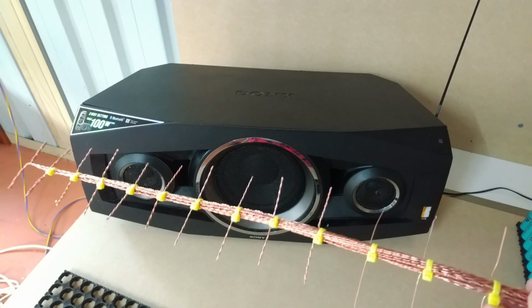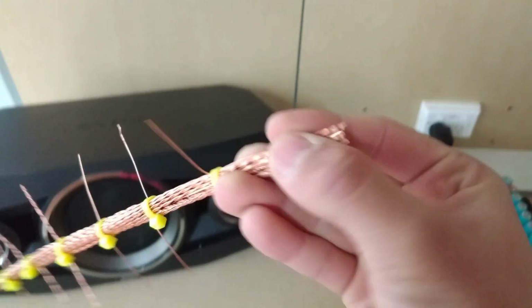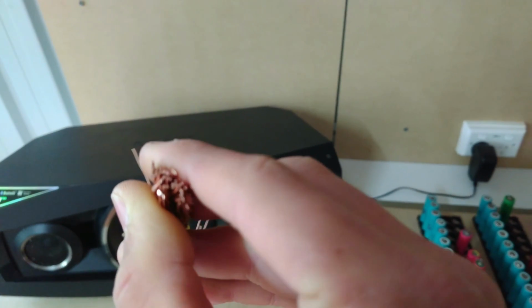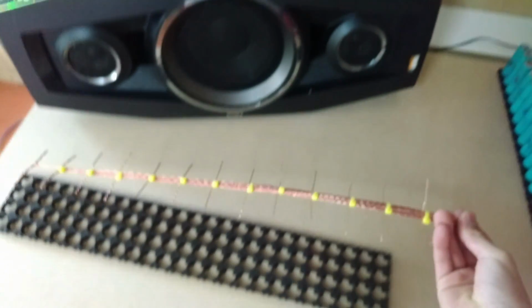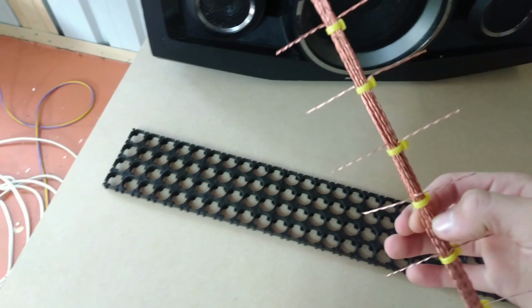It is quite thick at the end. If you can see how thick that is, it's quite thick. And basically going forward, this is the style I will be using.